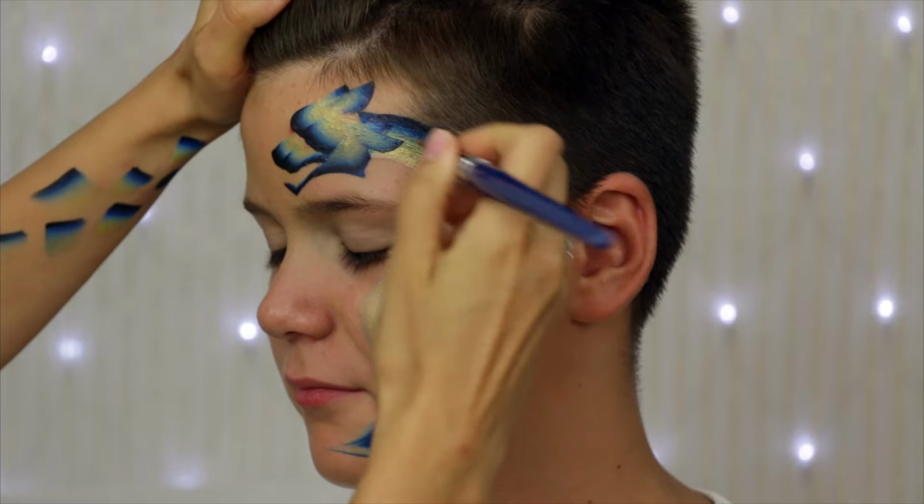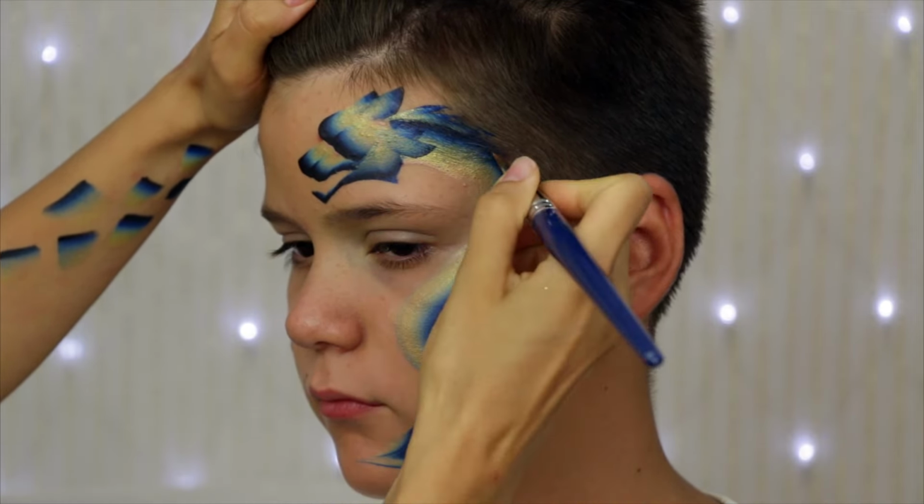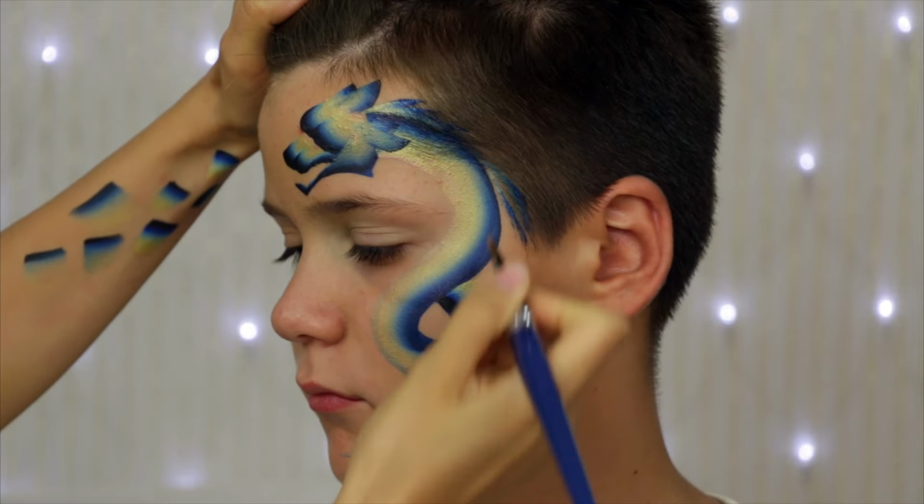To embellish the body, I'm adding some spikes on the back. Again, this is very easy to do. Just use the sharp side of your brush and move it back and forth.